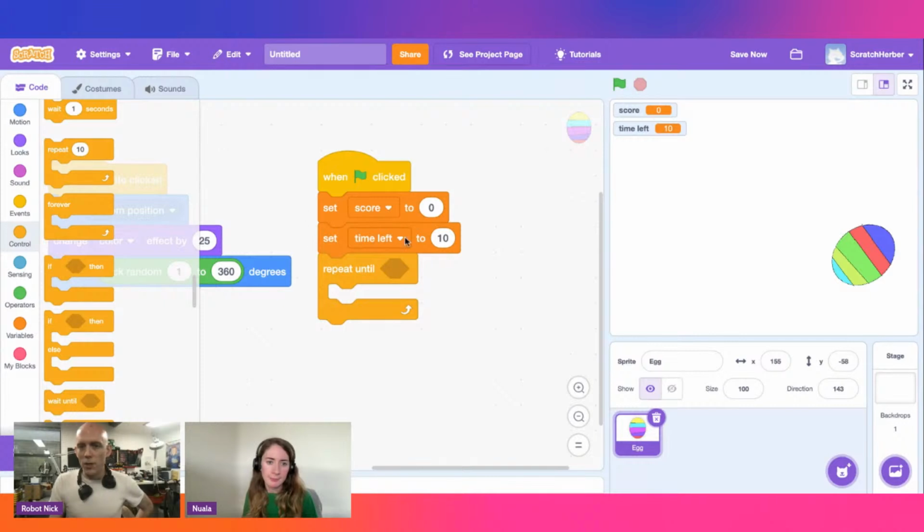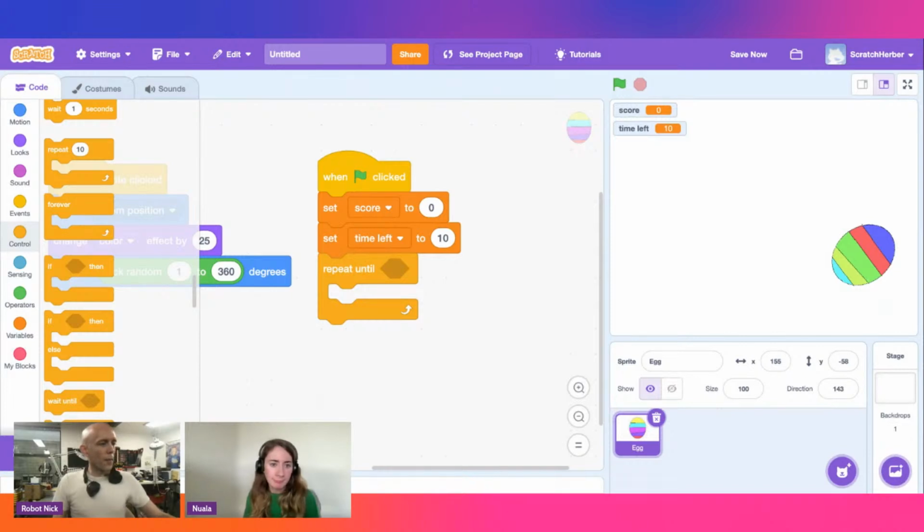It will go down to this one, it will set the time to 10. Those things just happen one time, and then it's going to go down into here and do a repeat loop, and this is going to show it how to count, like take off a second, and then we're going to repeat that process until this condition here in this diamond shaped hole is met, and that condition is going to be when the timer gets to 0, then you can continue.